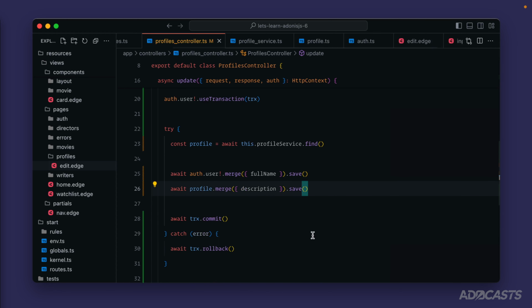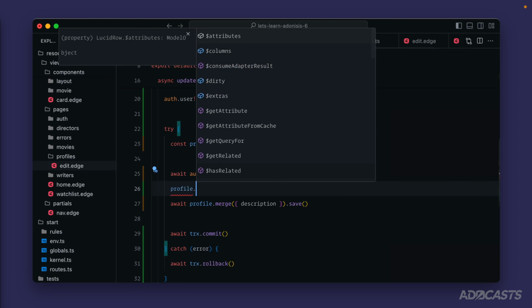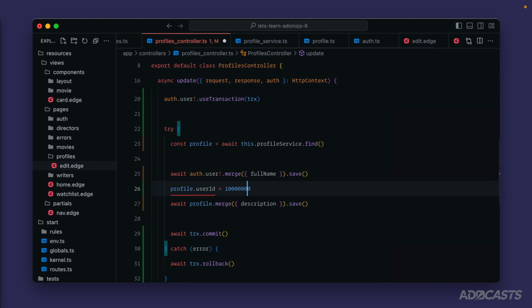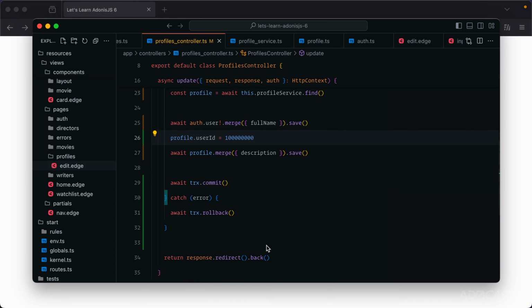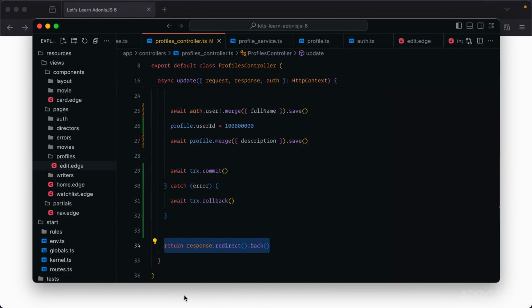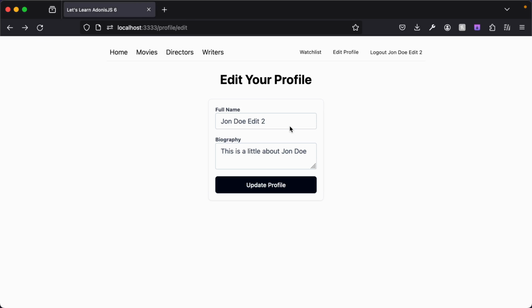Okay, let's go back a couple of steps and let's give this a run. So first, let's go ahead and put our error back. So profile.userID equals some ID that definitely doesn't exist inside of our database. Let's go ahead and jump back into our browser and let's try to switch this to a 3. Let's update our profile and you'll see that we ran into an error, but since we're now catching that error, we just get returned back here, which is what we're specifying to do at the end of our handler. So that's expected behavior. But in addition to that, you also see that our 3 change did not persist in either of these two contexts.